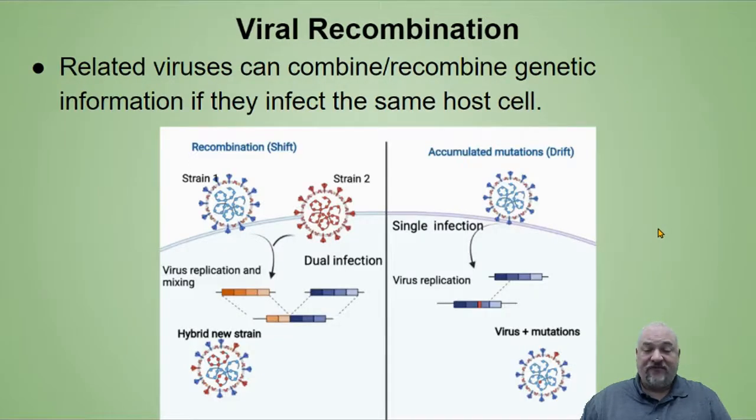One other one to talk about is viral recombination. And this we think is maybe somewhat how we get new strains of viruses that combine some of the functions of two different ones. So related viruses can combine or recombine genetic information if they infect the same host cell at the same time. So we got this blue one and this red one. If they get in there at the same time, they actually might wind up combining their genetic material to make a new hybrid strain that has, well, here we got spike proteins from one and the other. So they're able to infect a broader range of hosts, perhaps, or get into hosts easier, all sorts of things. This may be what's happening with some of the new COVID strains.